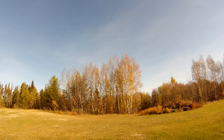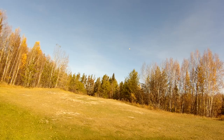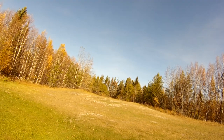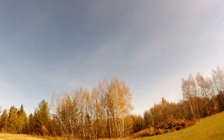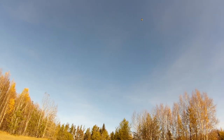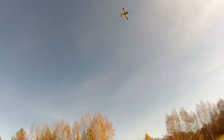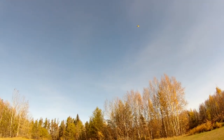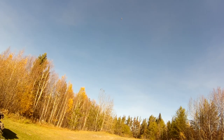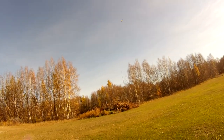Today I'm flying with a 3200 milliamp 6S 35C. This is an older Great Hobbies branded pack that I've had for quite a while. I actually got this one used from a friend when I picked up his T-Rex 600 heli. I've had it for probably five years. I don't use it a whole lot, but I got one more of them and for some reason they just keep on going, so may as well use them.